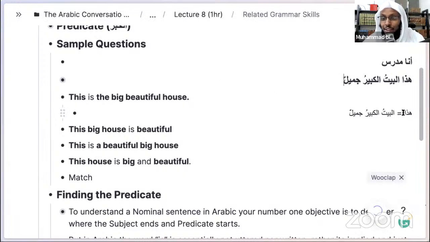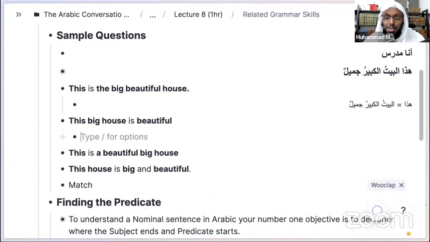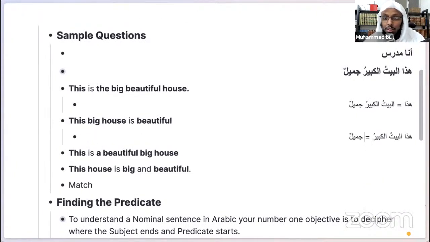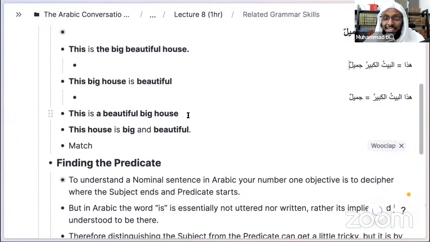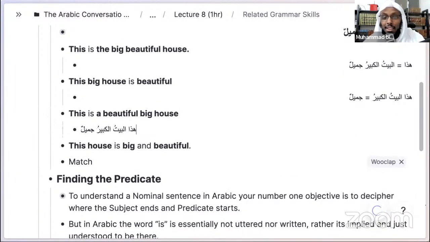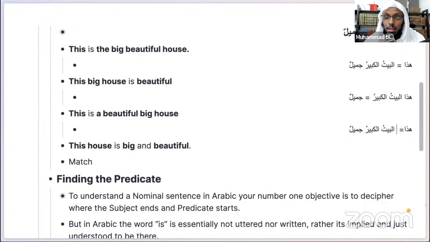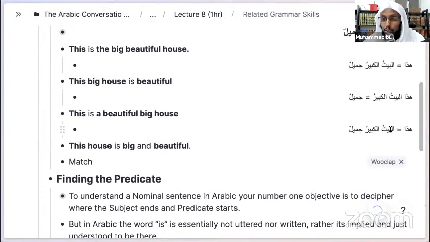You put the is over here. Hada, this is the big, beautiful house. Okay? Those that wrote this, you put the is, this big house. Hada al-Baytul Kabir. Jamil, you put the is over here. Okay? And how about this guy? This guy did the same thing. He put the is over here, but he got rid of the al on the bait. Instead of saying al bait, you said هذا بيت الكبير جميل. Yes, which is still wrong actually, but nevertheless.